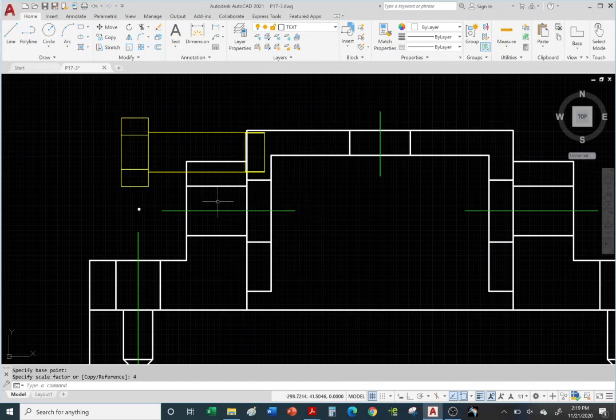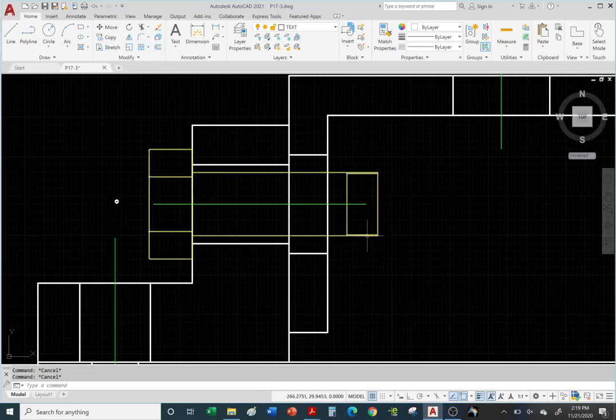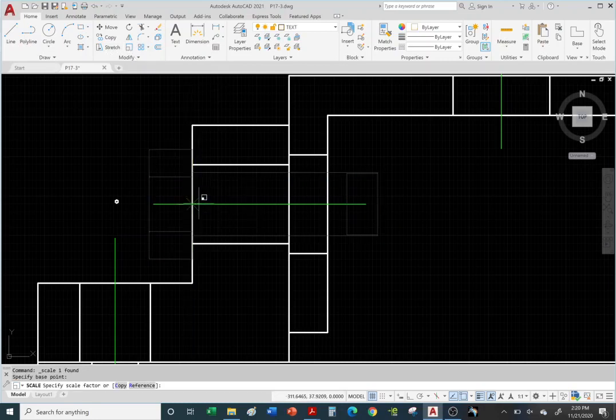Okay, it's kind of close. Let me go ahead and move this. Grab it from this midpoint and move it over here. Okay, there it is. Hit escape. Okay, it's obviously a little bit too small, but that's okay. I can always click on it, and I can scale up from this point right here. Scale it up from this point and just slowly, gradually pull away.